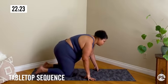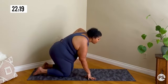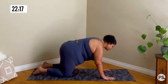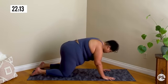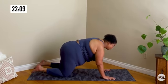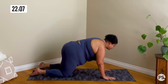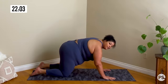And from this position, we wanna make sure that our hips are stacked up over our knees and our shoulders are over the wrists. So we have some space in the middle of the torso. Upper body is working, but not too much. Tops of the feet are planted down into the ground. And we're gonna come into a dynamic movement here.